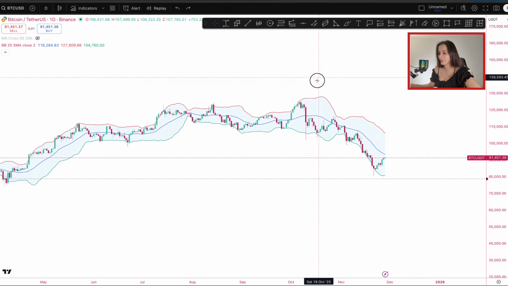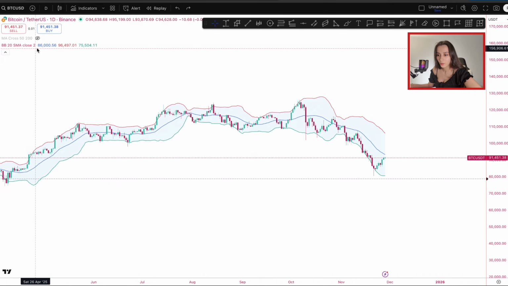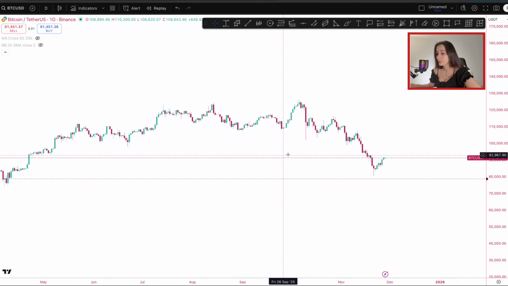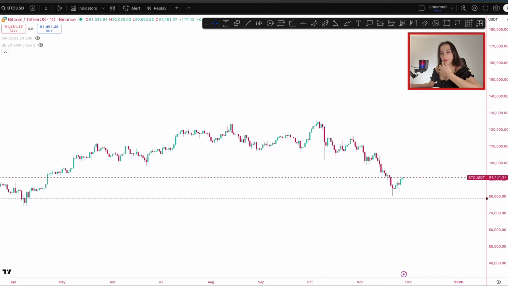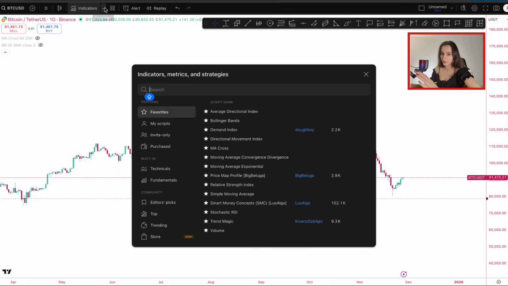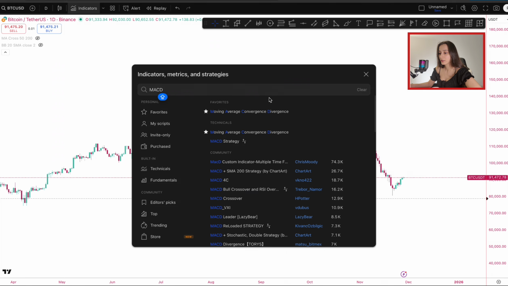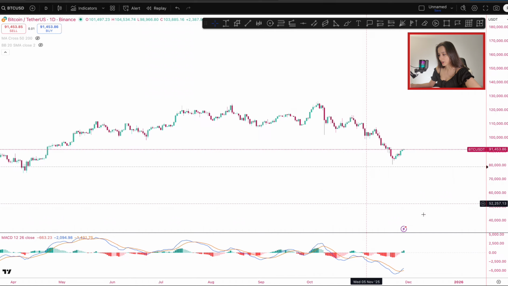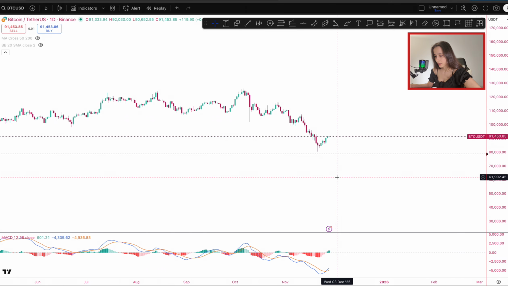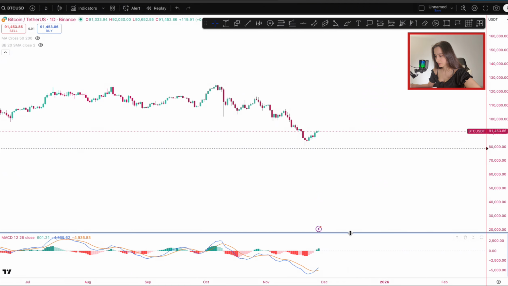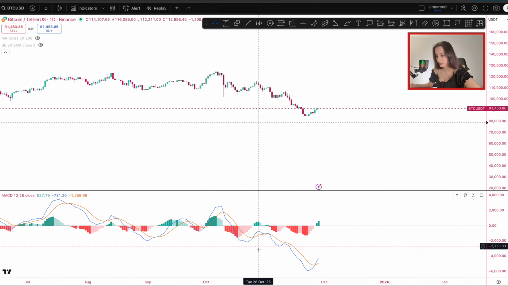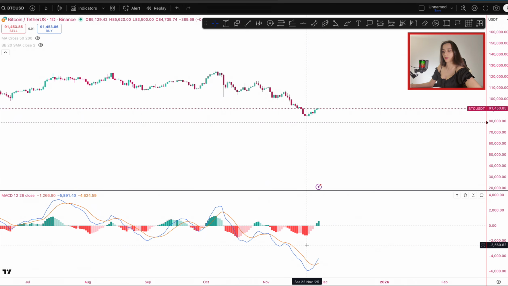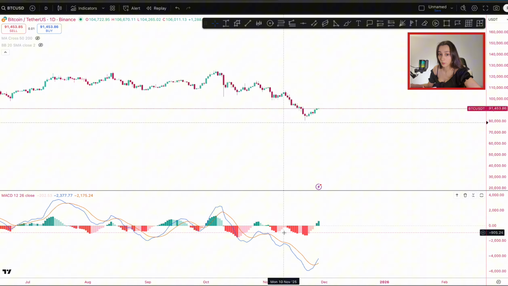I'll start straight away. Just let me close my Bollinger. And in this MACD, again, as an indicator, we are opening the indicators part and typing MACD. The first one we click on, and as you can see, a chart opened. Let me make it bigger. I think you can see the lines are clear, so I'm not going to make them thicker.